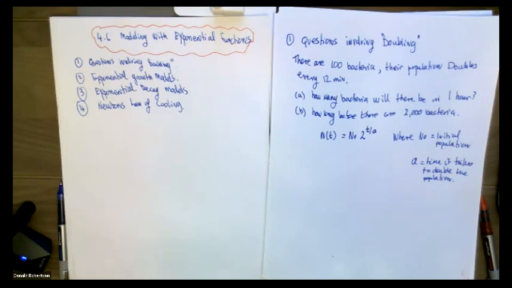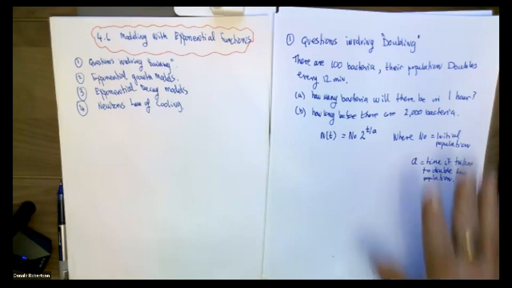We also use radioactive decay questions, which fall within that. And then we do Newton's law of cooling, which is a clever formula that tells you what the temperature of an object would be if you knew its original temperature and the room temperature, how long it would take to reach that room temperature, and the temperature at any given moment of time. It's used in such things as telling how long someone's been dead for. So let's begin with the first kind.